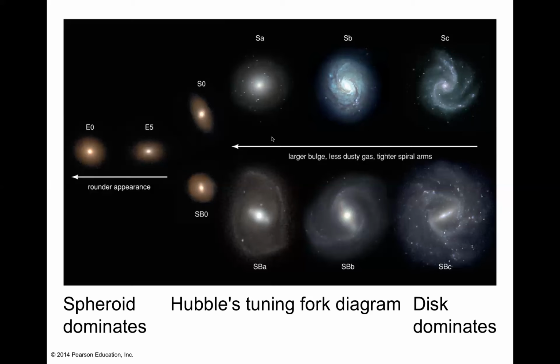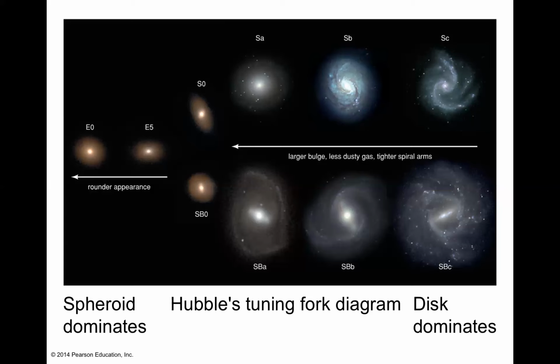When Hubble first put this diagram together, he envisioned this as an evolutionary diagram. You can sort of see how the thought process works. Galaxies begin life as a large ball of gas. That gas slowly contracts onto itself and forms a disk. And so as you go from E0 to E5, you can see that disk slowly coming together. You enter an evolutionary stage intermediate between as the disk is forming, and eventually you form these tight spiral arms with a big central bulge. That central bulge slowly goes away, and the spiral arms become less and less tightly wound, and eventually you end up down here as an irregular galaxy.